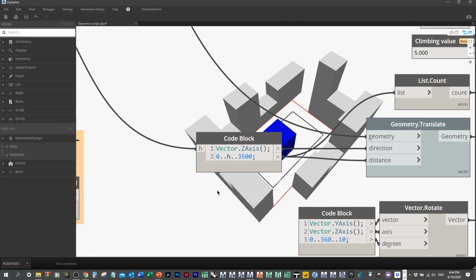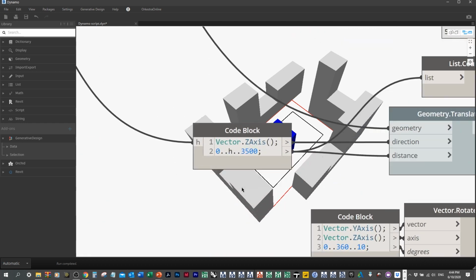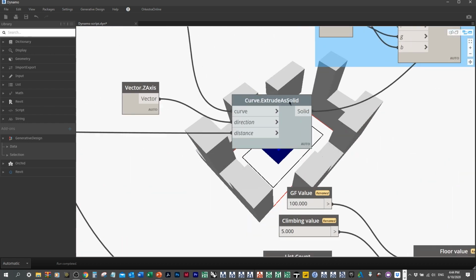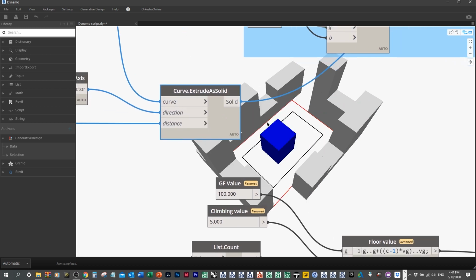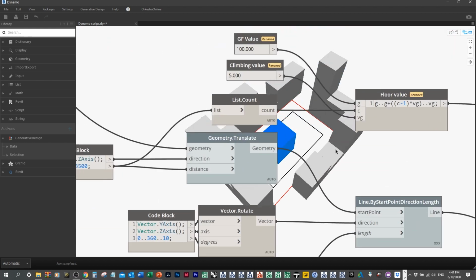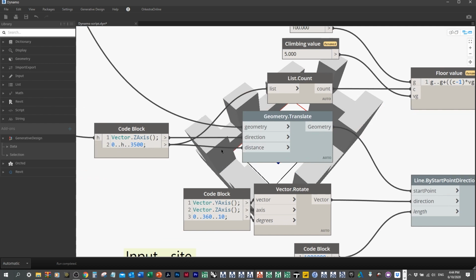From there, I'm also creating a range. In this case, I'm creating the number of possible intervals at a 3.5 meter interval that I can fit on the site. So at every floor, I'm going to generate test points to test the view aspect of each level, and then use these to intersect my site. But first, in this case, I believe I'm taking my building, so I'm creating an extrusion and then just overriding that here, just so I can see a preview of my building. In this case, I'm taking this range and I'm offsetting a point at the placement point of the building by each floor so that I have a point at every level of the building.